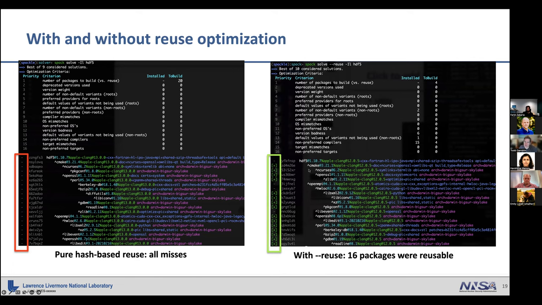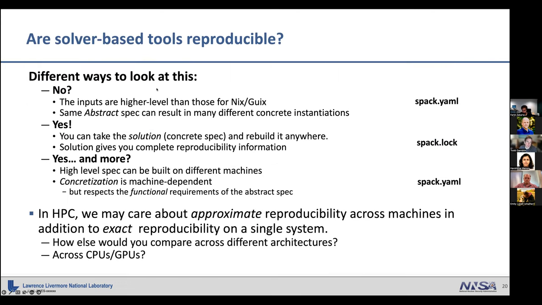And you could think of this as a way to optimize for similarity to what the user has installed on their machine. Given this solver that has the ability to do all these different criteria and to optimize based on similarity to a set of existing installs, we could expand on that. So first of all, some people say that these solver-based tools introduce some confusing aspects to the dependency resolution process.